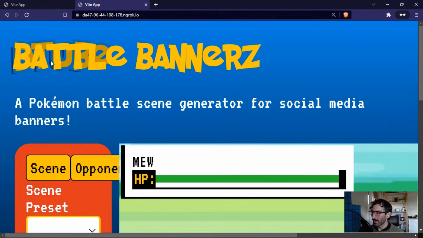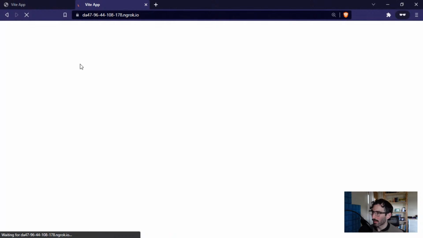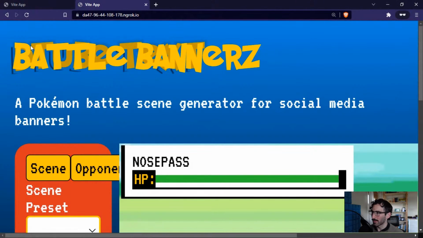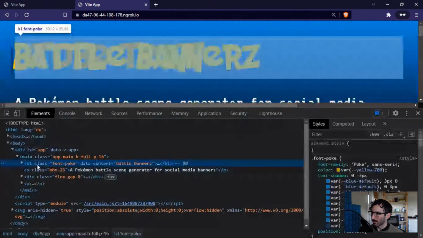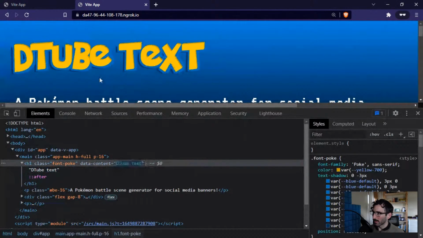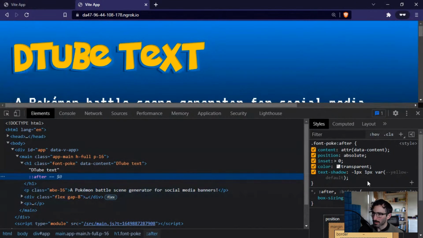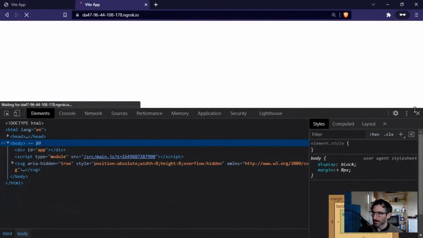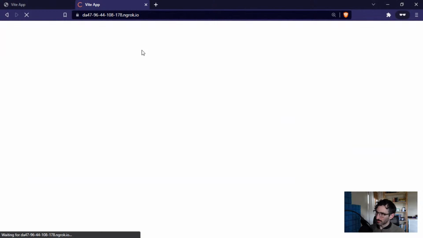Oh yeah, to change the text, you have to change the data attribute on the H1 as well. So you change the contents of the H1 and then you change the data attribute. So if you go here and we see that that should be an H1, we can copy the contents of that into the data content, and there you go. It looks like nothing's really changed from my styles, so I think we're all good.